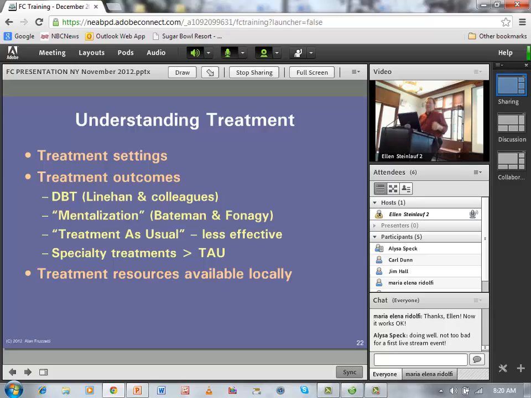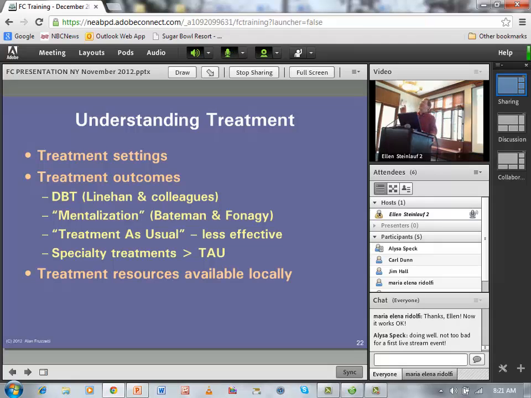Bateman and Fonagy are good researchers. They're decent people, but they also developed a treatment program that worked really well but was not exportable. It was too expensive, okay? 5 days a week for a year and a half. In the United States, nobody's going to pay for that. Not up front. So the versions that get implemented in the United States, and frankly the versions that are getting implemented in the UK now, are smaller versions. And actually we don't have a randomized trial for those versions. It's a huge jump in assumption to say that that's true.